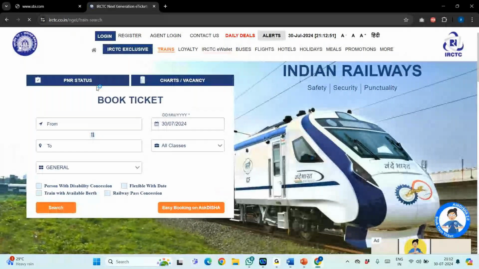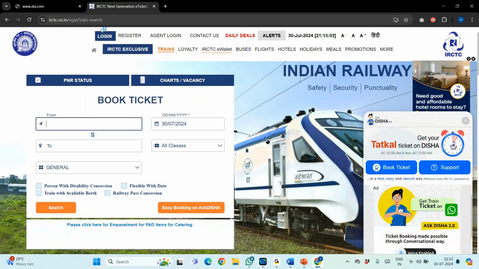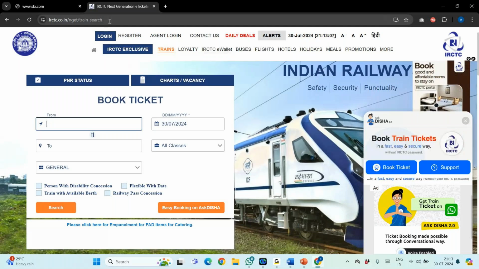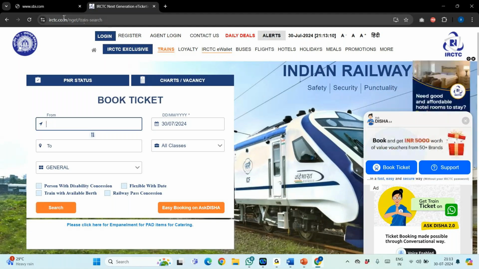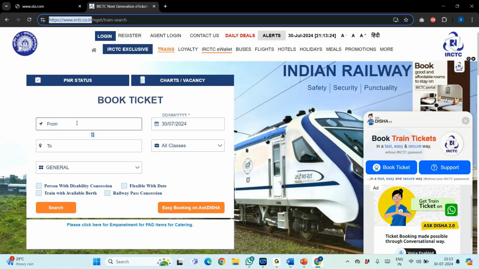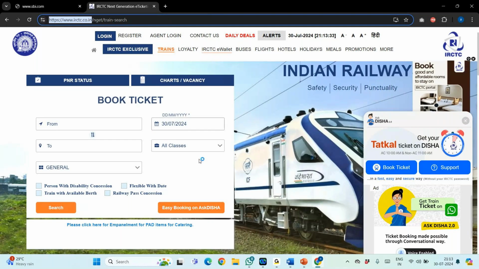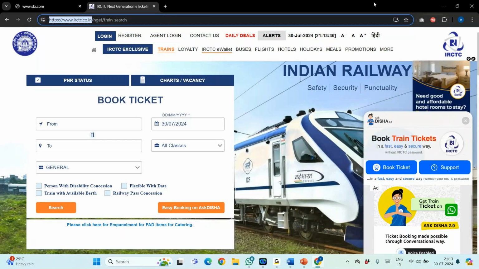Whenever I need to log into this application, irctc.co.in is the URL I put and search. Up to this extent, whatever we are checking, that request is communicating with the web server. But if you want to do any login functionality, check any ticket, change anything, or play around with this application, all of these come under the app server.